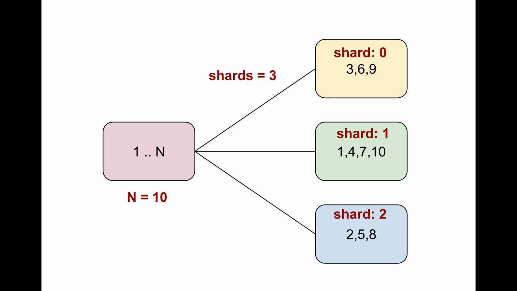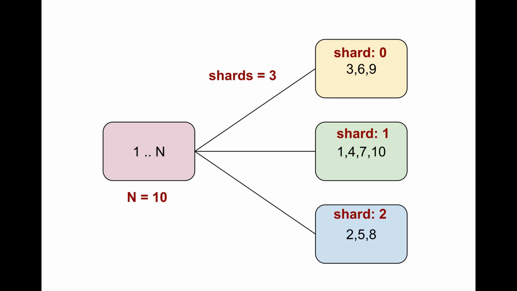But basically, we get a source of numbers from 1 to n. It could be possibly infinite. In this case, I made it finite, numbers from 1 to 10, so we can see what is the result we expect. And we get a fixed number of shards, in this case 3, and we want to evenly distribute the processing of every single element across different shards. The number of shards is a fixed number, in this case 3.